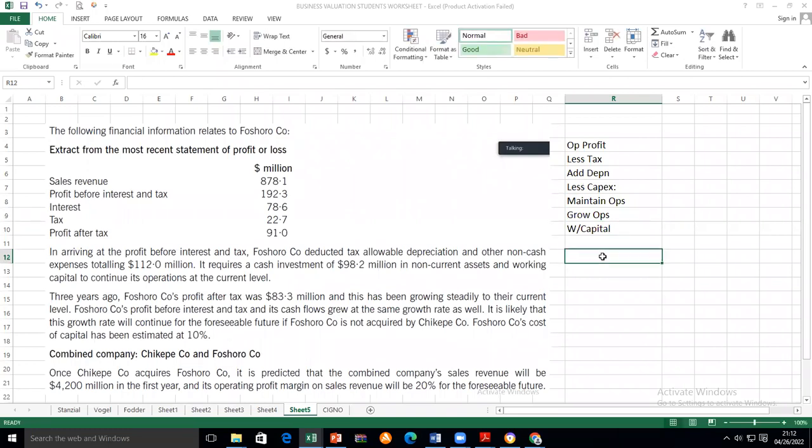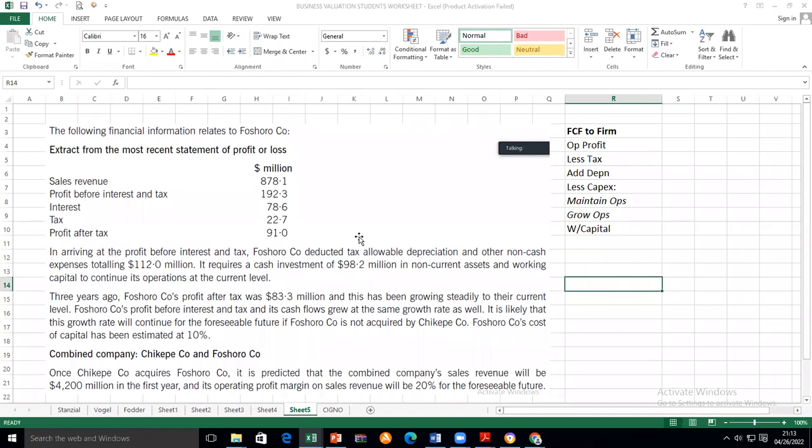So you see, because we are doing this question together for the first time, we need to put everything like this to help you remember how to calculate the free cash flow to firm. So this is how you get your free cash flow to firm. Not all these may be given, but this is a very good prompt for you. So let us go.